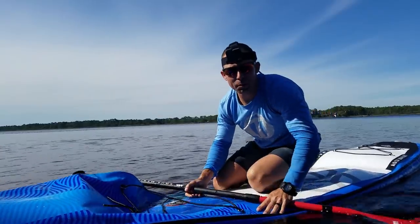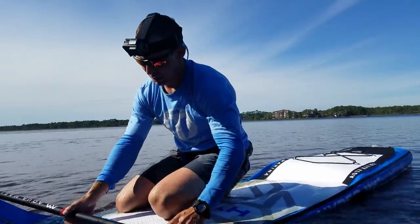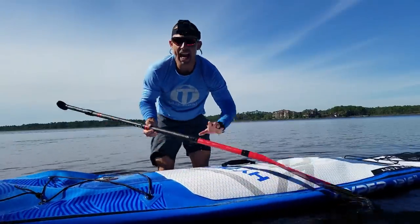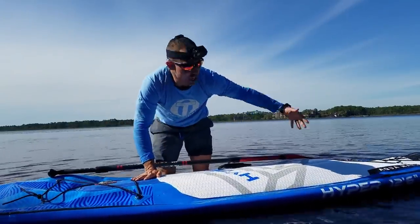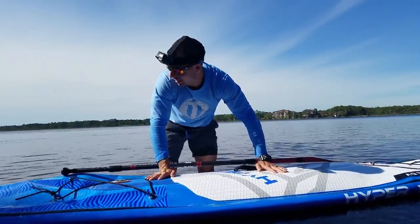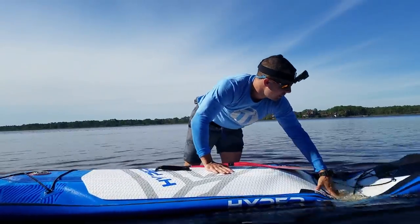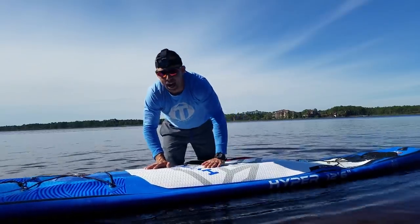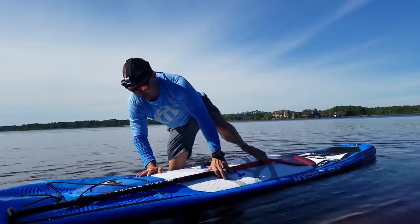Well, as you can see, if you get a big hole in it or open the valve, it's going to deflate pretty quick. But with this one, it has an internal air chamber. So if you do get a hole in your board, if you're worried about that, I think you'll be all right. Granted, you're not going to have the most fun paddling this back, but you won't be dead in the water either. Let's see what you can do.